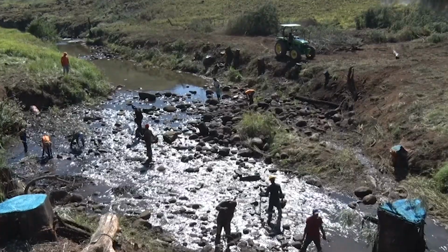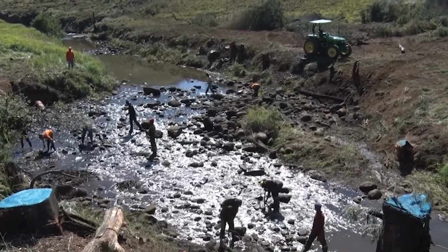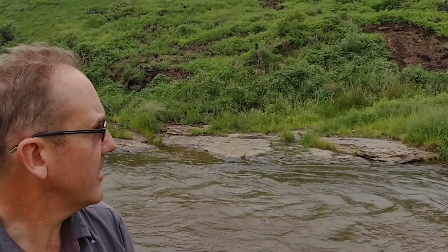A lot of good work has been done on clearing immediate river banks in the super catchment, as I've been calling it. If you look over the shoulder of mine here at the far bank, you can see an example of that. A lot of stumps of wattle trees and grass starting to grow back. Fair number of bare areas that need some attention, but a lot of good work has happened here. But that's the river channel.